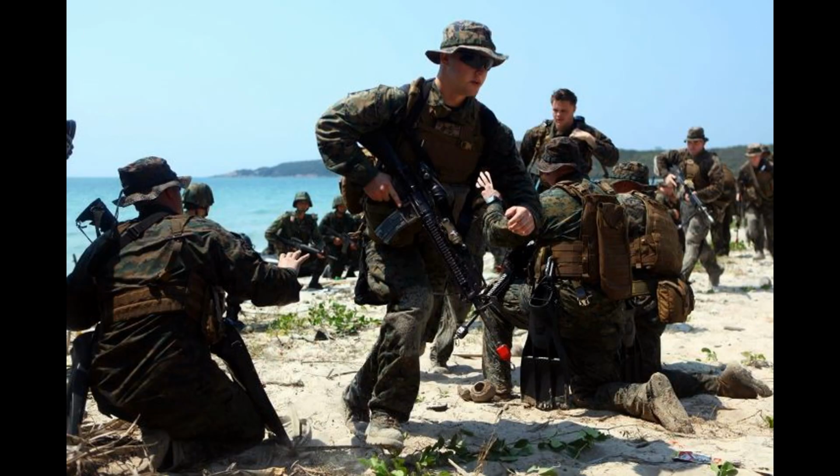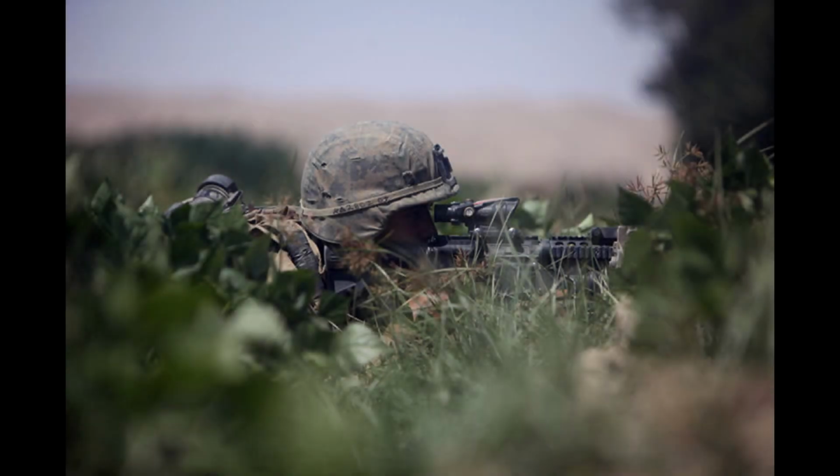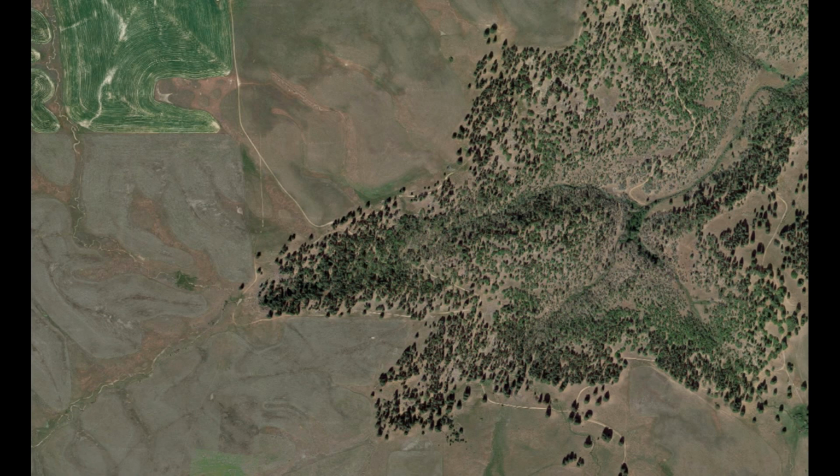Now, there's several types of defensive positions that you can establish. You can have mobile defenses, area defenses, battle positions, strong points, perimeter defenses, reverse slope defenses. We're going to limit this episode to mostly the battle position and the perimeter defense because that is mostly what you would do at a squad level. For the rest of the episode, we're going to transition to covering a map and going through a defensive plan and briefly the defensive battle itself.